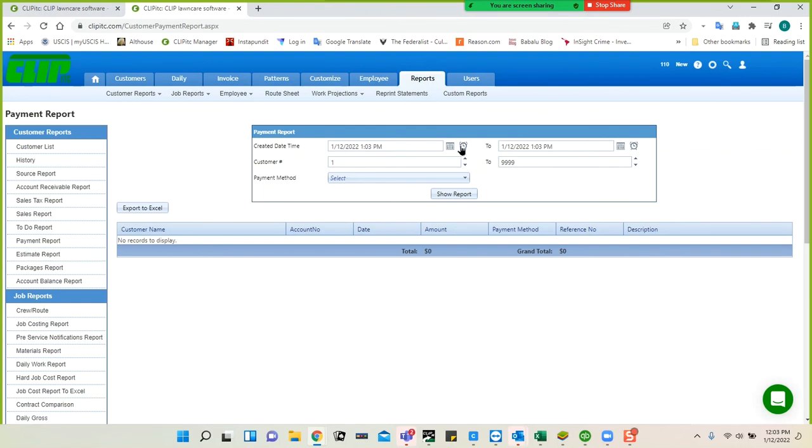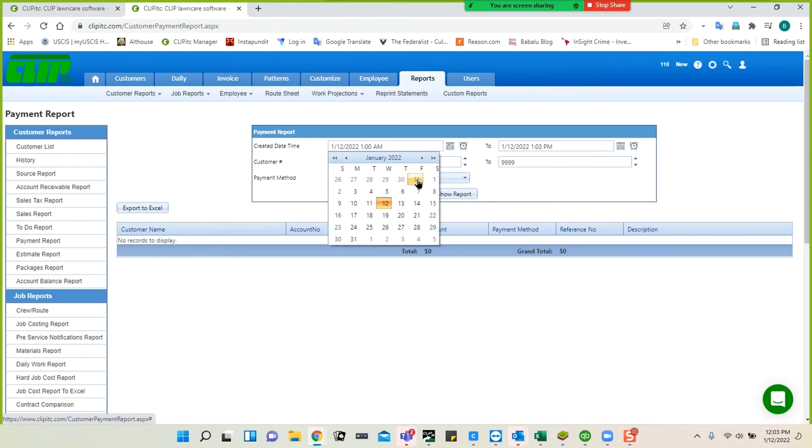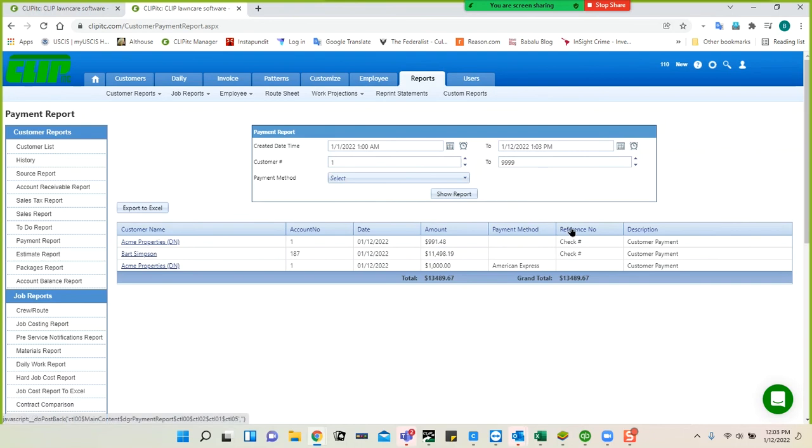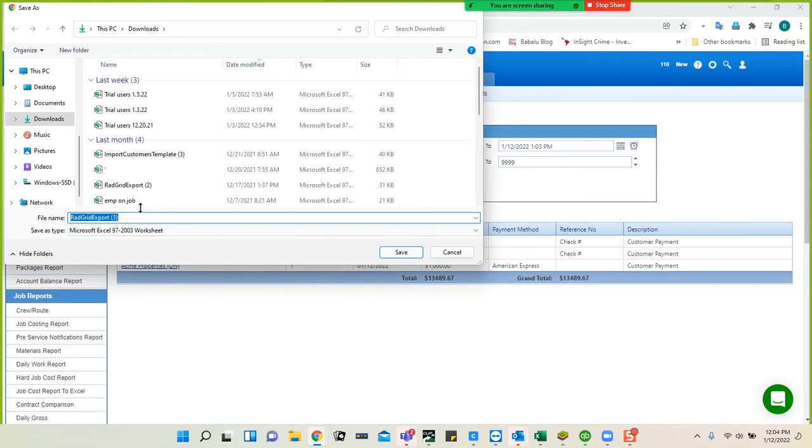if I wanted to see everything that was done all day, or on a past day even, or for the month, we could come in and start January 1st. Oh, haven't done a lot this month. So here now are the amounts, and you could then export to Excel to get the report of the payment.